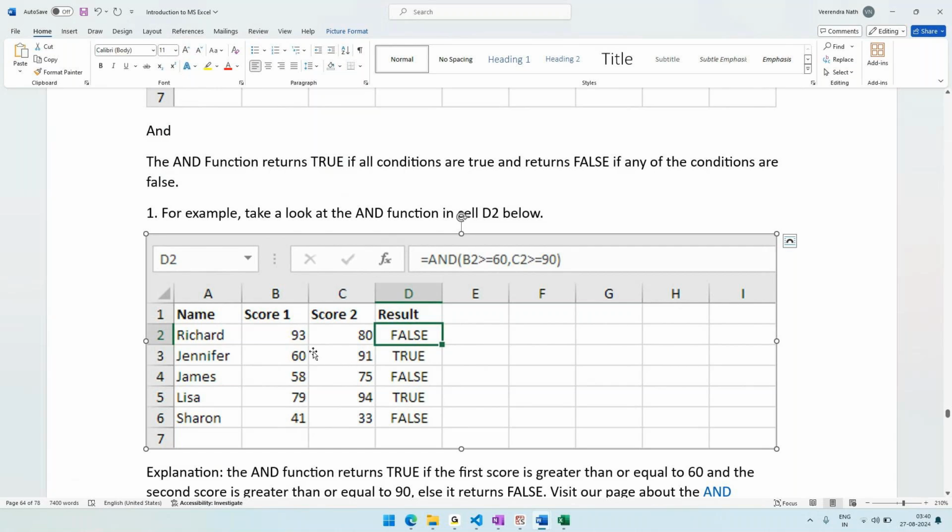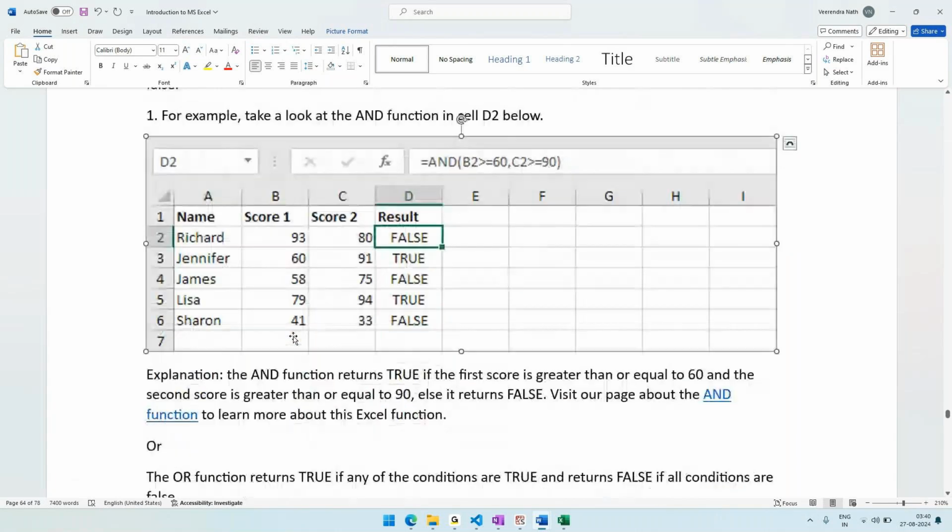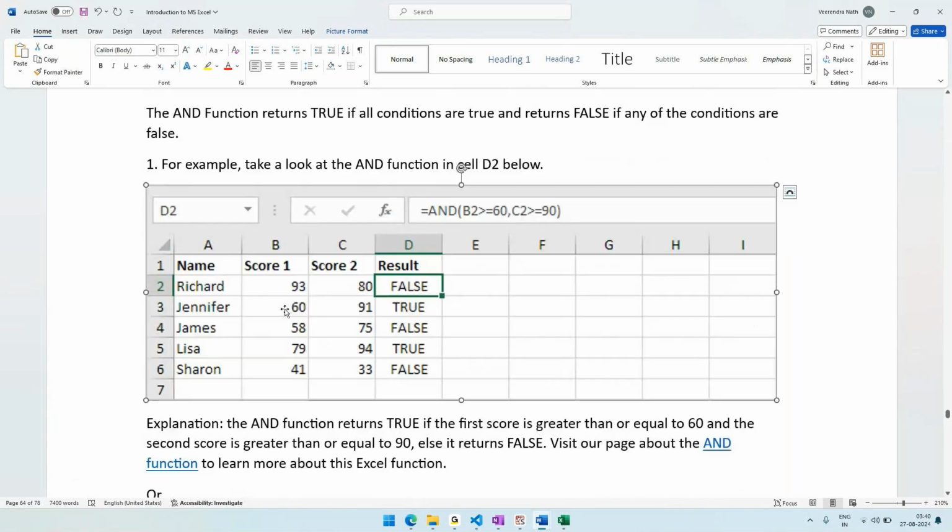For example, if he is scoring good in both score 1 and score 2, give him pass. So true or false means the result of the condition. We will just try to write it in a different way now.